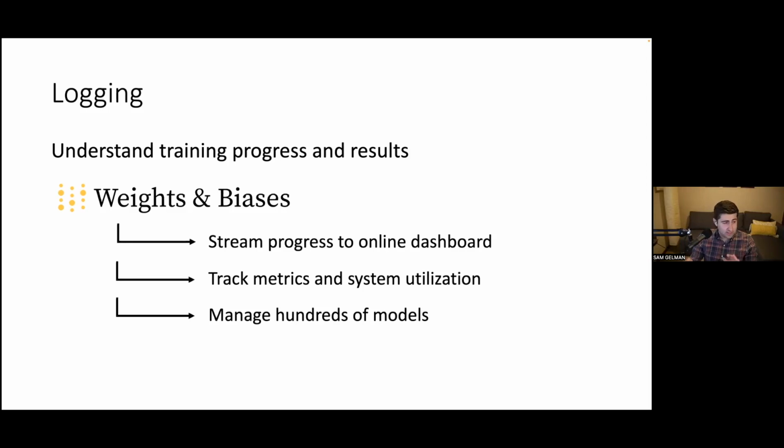So I found that this has been really helpful for training models with Condor because it lets you catch problems early. You don't have to wait for the model to finish before seeing, hey, the training's not actually going that well, and maybe we need to run it with a different hyperparameter. And another cool thing is that it combines logs from multiple runs into one cohesive view. So when I'm using Condor checkpointing and I'm constantly stopping and restarting my job, the logs still look as if it was just running for one job without stopping.